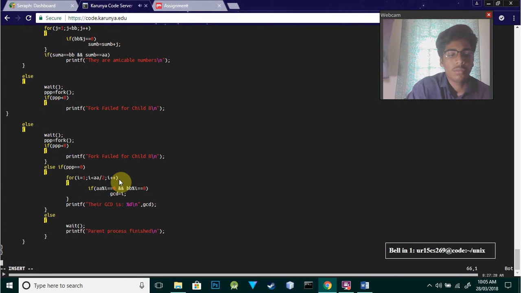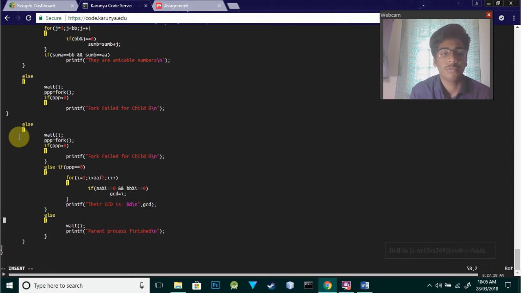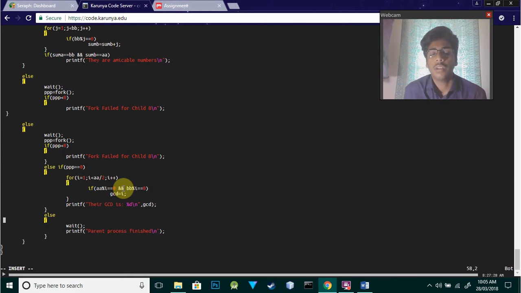Since we also have to find the GCD here, we'll show that if BB is less than 0, the fork failed for the child, and if it is equal to 0, then again we'll take the loop from 1 till the remainder of A by 2.